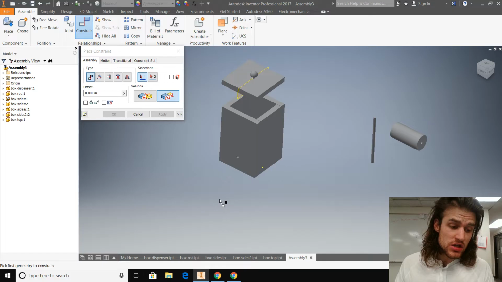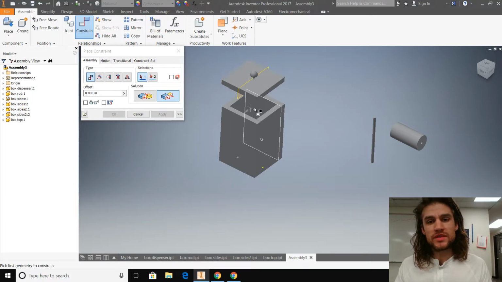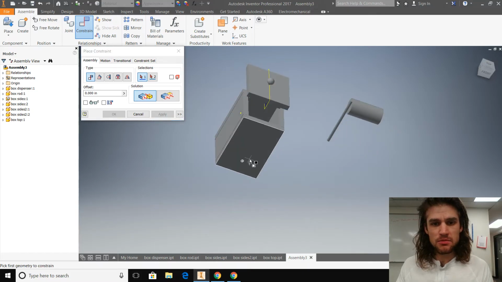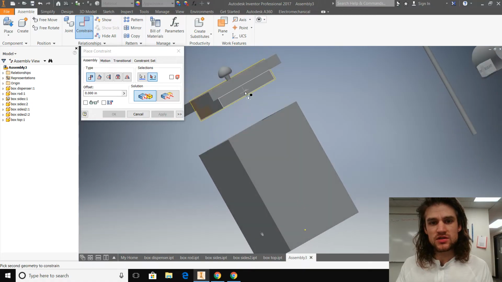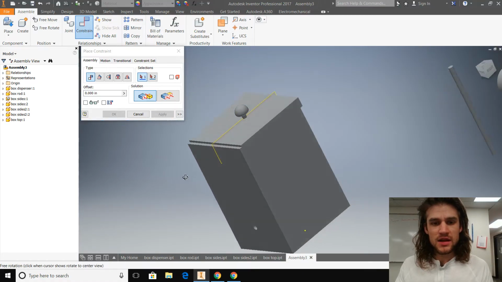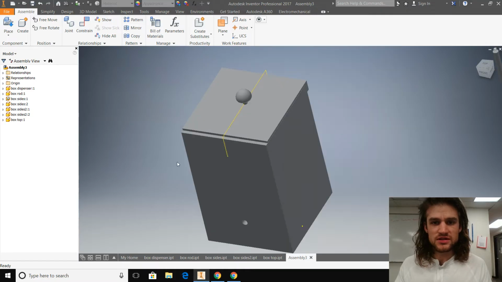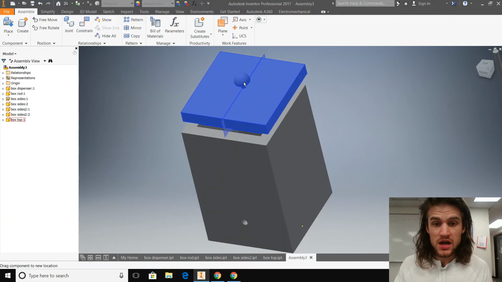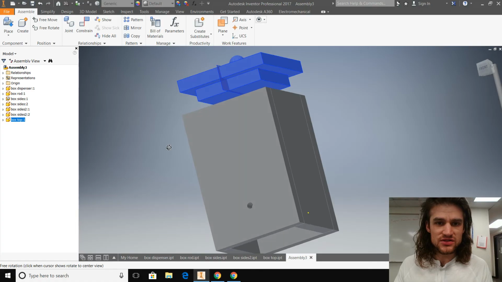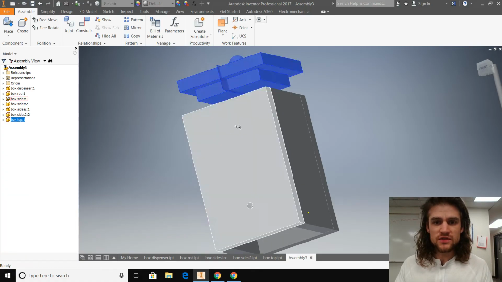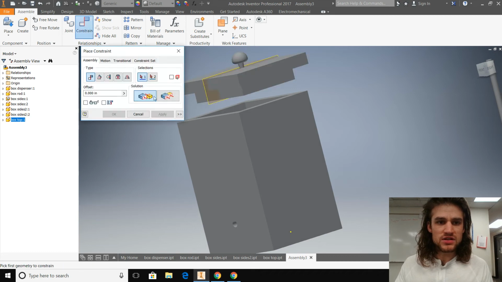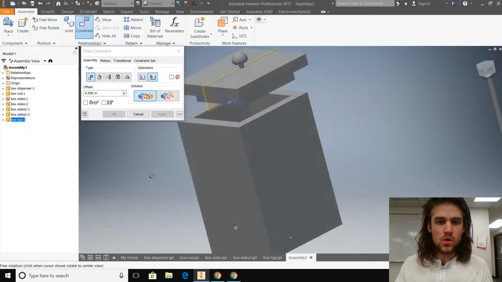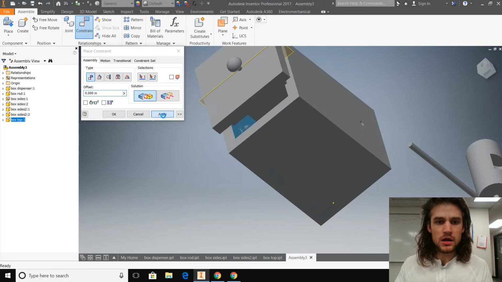Now I need to do some stuff with the top. Let's see. So let's do a mate. This one I believe will be 3 mates. We'll mate that surface to this surface right here, apply that. Now it kind of got smashed down in there, so it got kind of hard to see. So I'm going to hit escape to get rid of my joint, and we'll pull it out so we can still see it. Now I know that this surface is mated to that surface. So I'm going to now try to constrain, and I will mate that one to that one and apply.